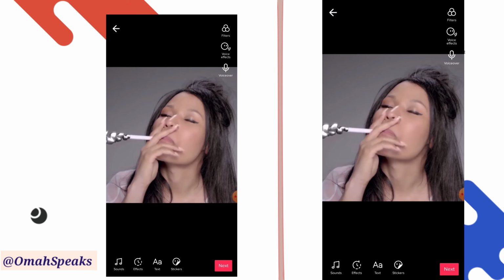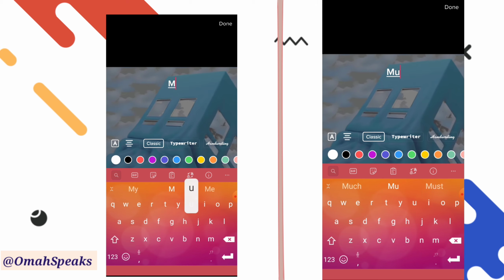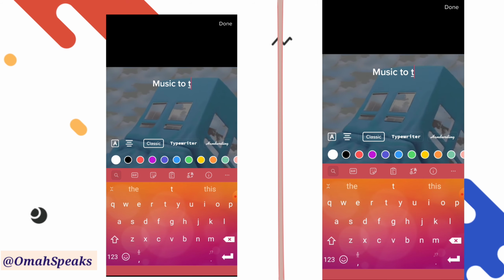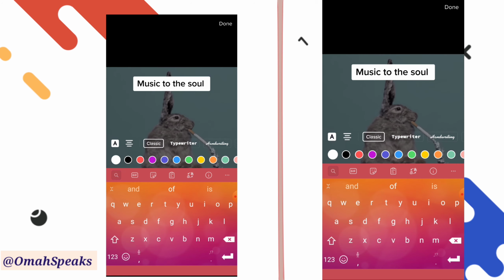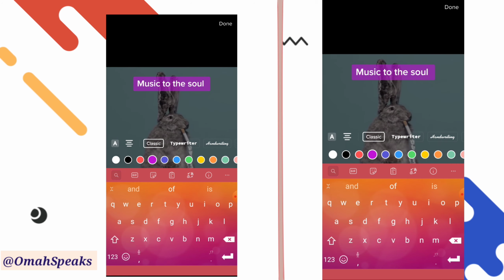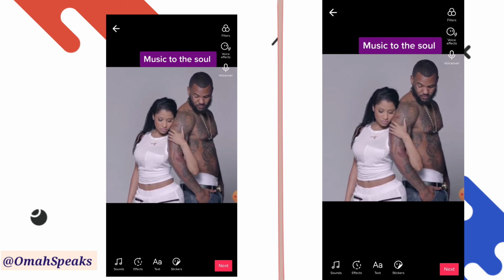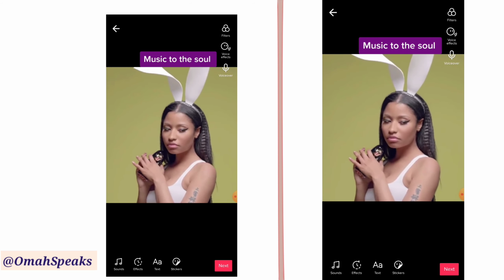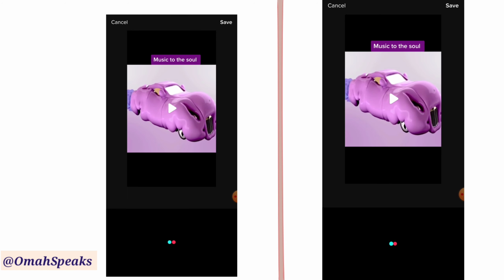So you can use sounds, music, you can use text to add more substance or more content to what you're trying to already create. It's all up to you. You have that creative liberty to do and undo what you want to do when it comes to creating content on TikTok. Yeah, literally no rules here.